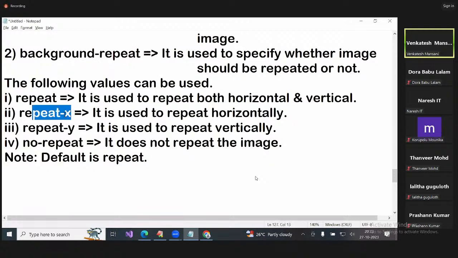If you want horizontal, use X. If you want vertical, use Y. If you don't want it to repeat, use no repeat.